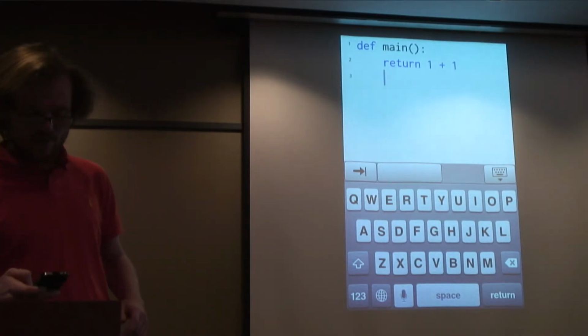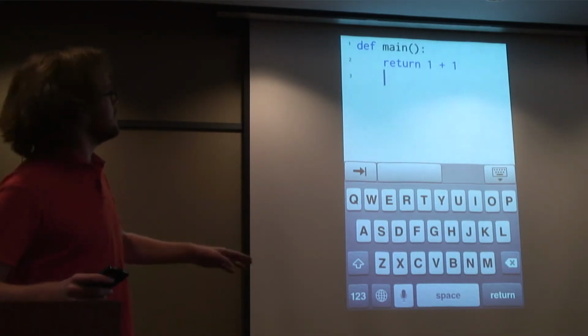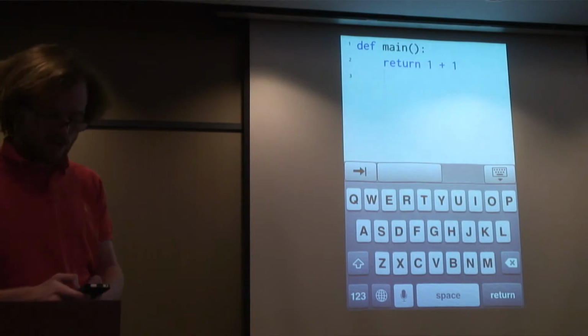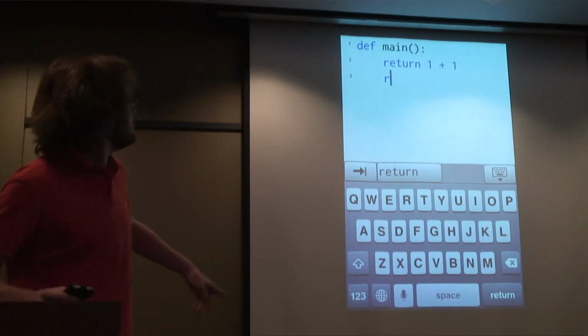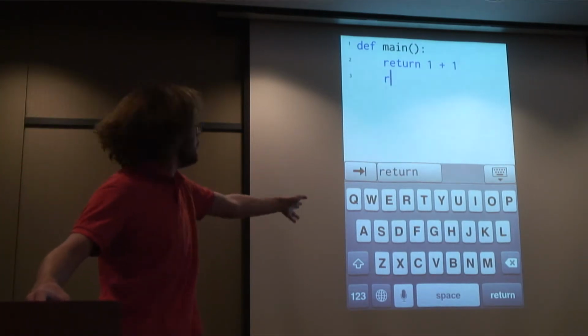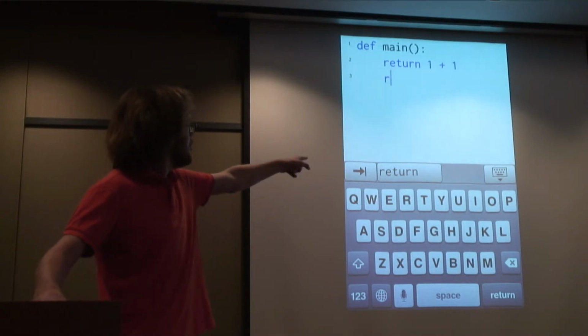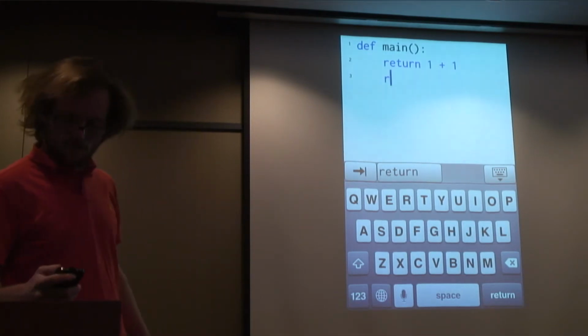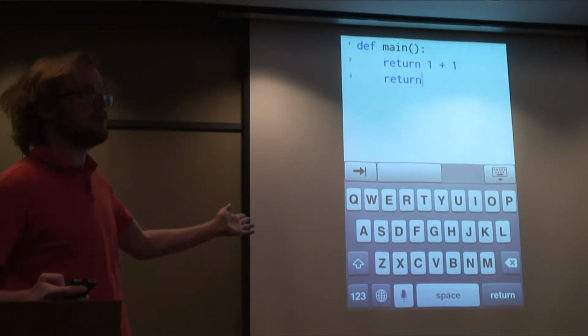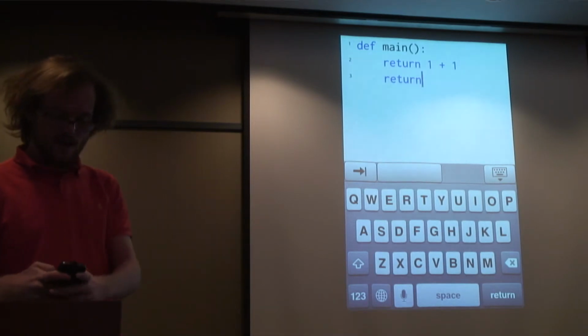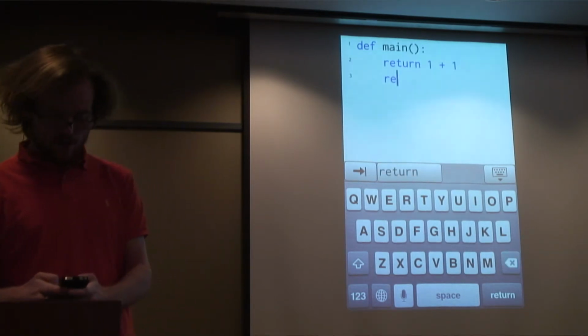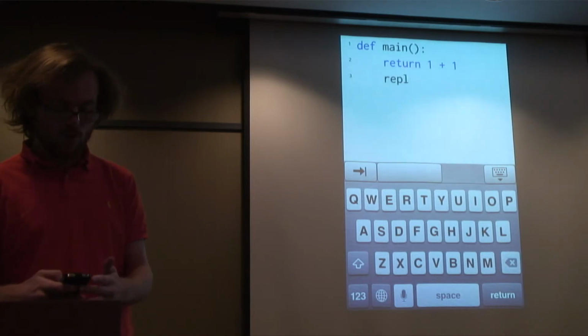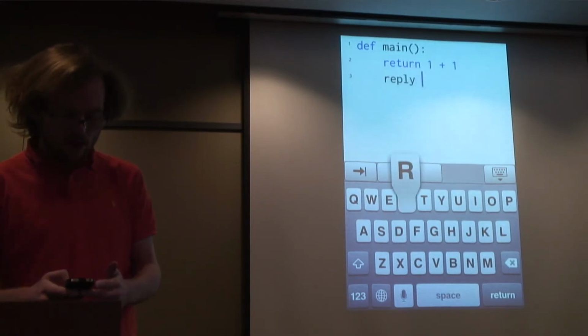So if we just start typing on this next line, this isn't the same Python, obviously. Nothing after the return statement would get executed. But if I just type R, you'll notice that it knows, oh, you want to type return. So we just tap this oversized key in the keyboard there, and it will autocomplete return for us and highlight it appropriately. Now let's say I had another word like reply, another word that started with R, and I type an R again.